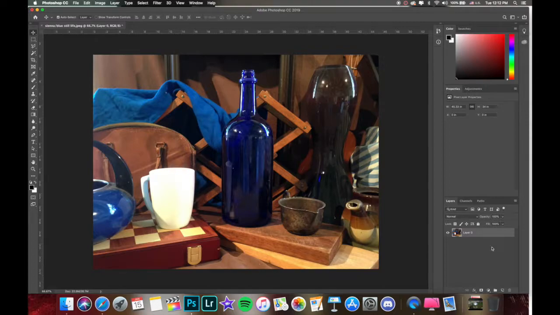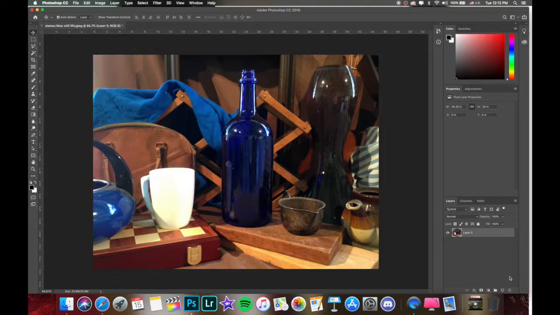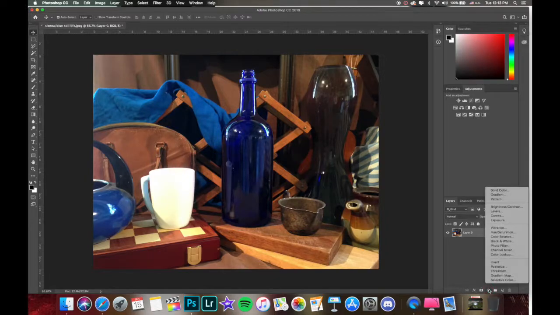Okay, so remember where our adjustment layers were. We had three places to access them. You can access them up top, and down here, and then here as well. We're gonna use these windows down here just for the sake of consistency. So let's click on Add a New Adjustment Layer. And last time I showed you channel mixer in black and white and hue and saturation in relationship to black and white, but I'm just going to go through and show you some color adjustments here.